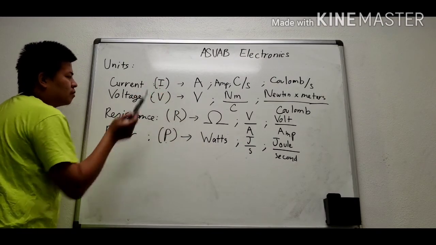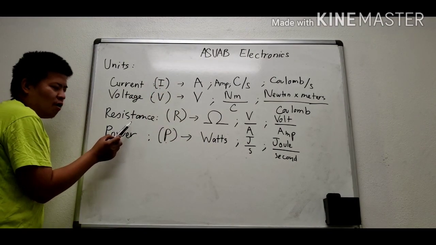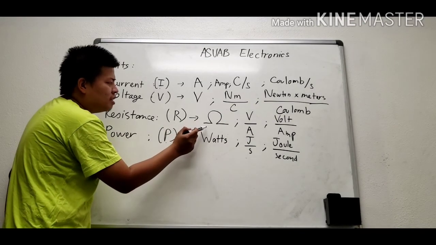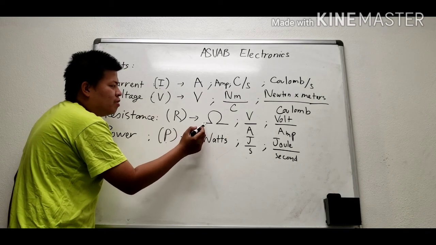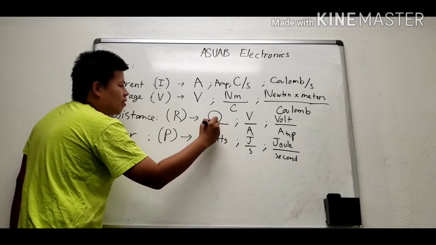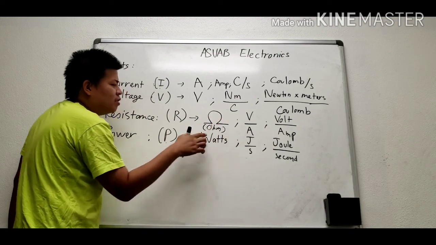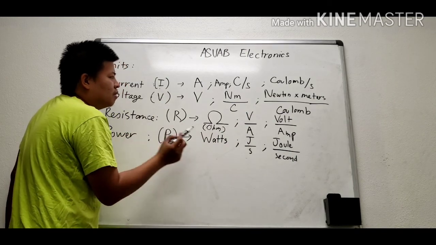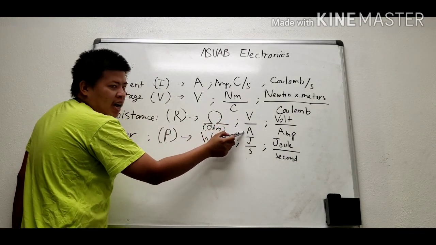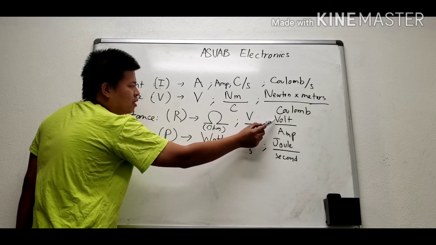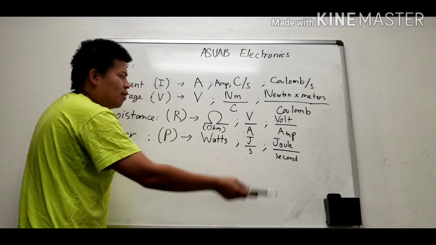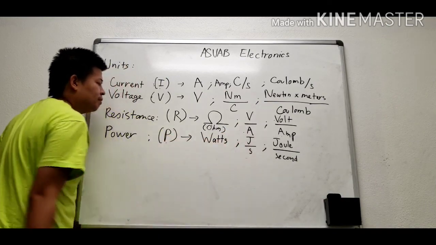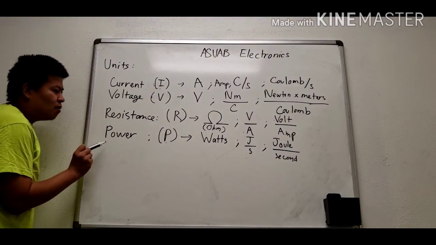This is so important. The next one is resistance. We use the capital R. In here, this is about ohm, and we use this symbol, and we can write this later. We can use ohm like this symbol. The next unit of the resistance is V divided by A, and in here that's volt divided by ampere. I will explain why we use volt divided by ampere.